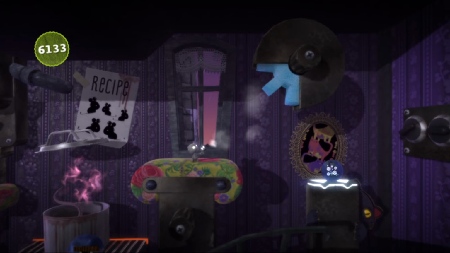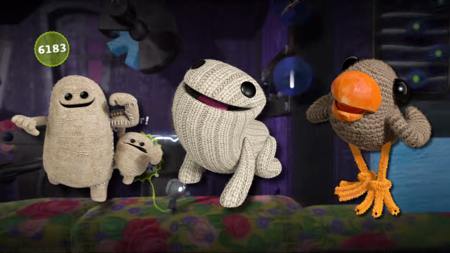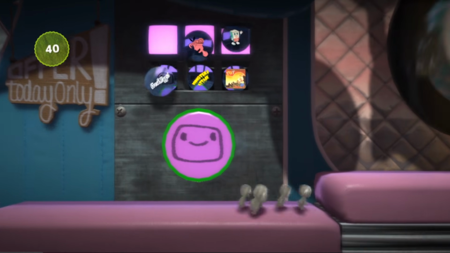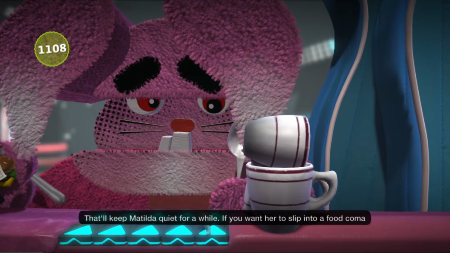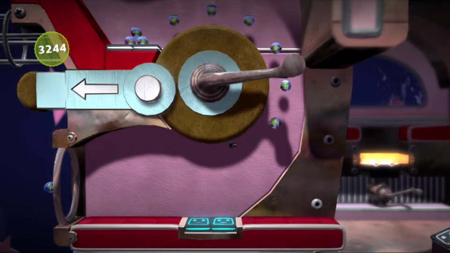But I can't forget about the new characters you can play as. Oddsock, Toggle and Swoop each have a set of their own abilities, like for example, Oddsock can wall jump and stick to walls. Also, going back to the story mode levels, there are these little side levels or side quests, which are so fun to play, like this one where you have to feed this person Sackboys, and they just add more gameplay to the game, making the story mode that much more exciting.